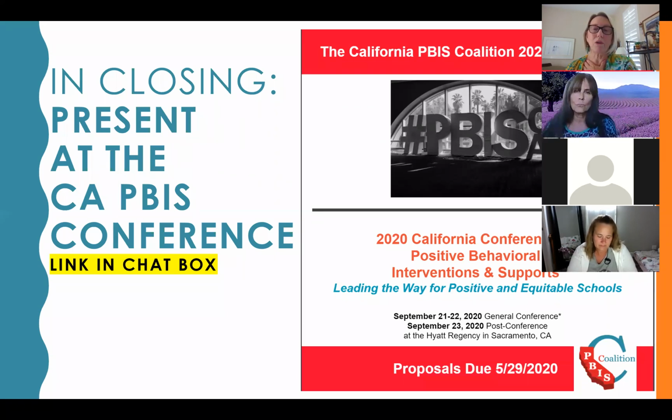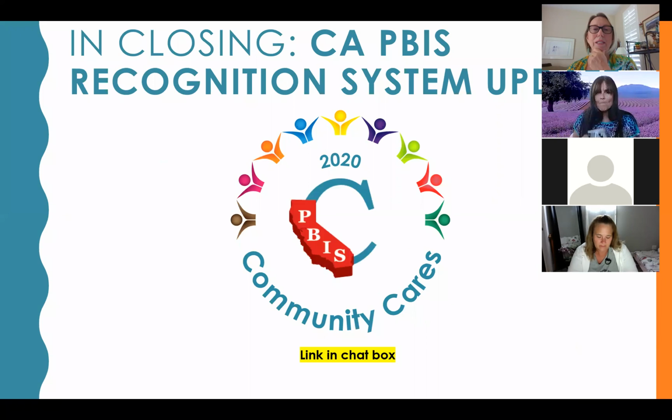We are still going forward with the conference. I'm not sure. I think there's another meeting next week to decide whether or not this is going to be a virtual conference or if it's going to be live. So keep your eyes open. Keep looking at the CPC website, the California PBIS Coalition, for any updates on that.